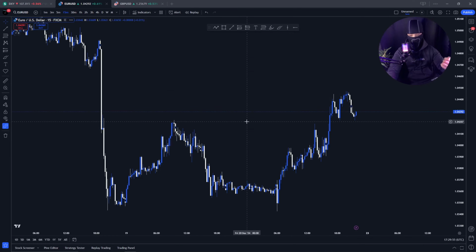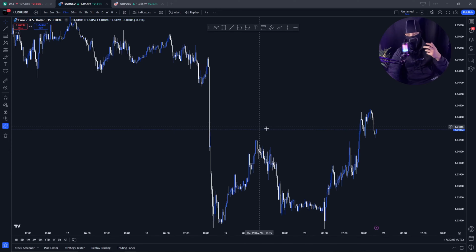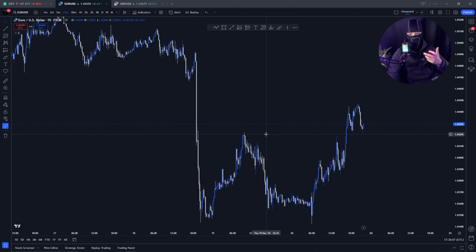Now we understand the basics about market structure. We understand how a breaker structure just tells you where market is most likely to go next. Liquidity gives you a target and it helps you understand where the market is drawn towards.